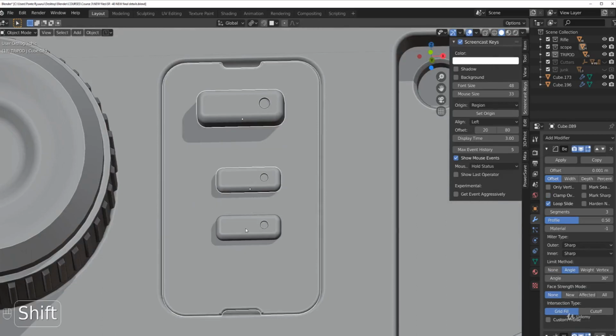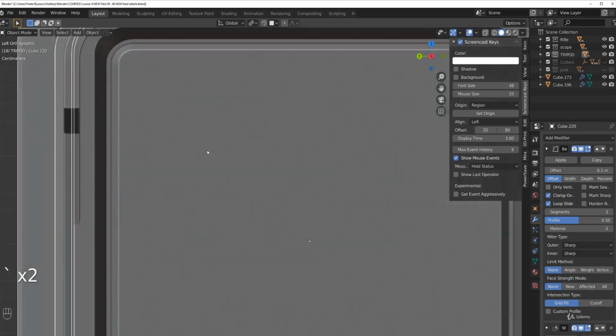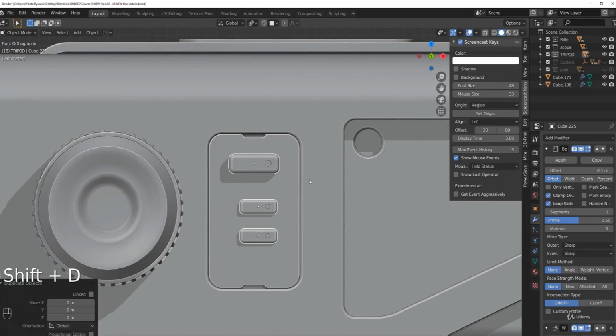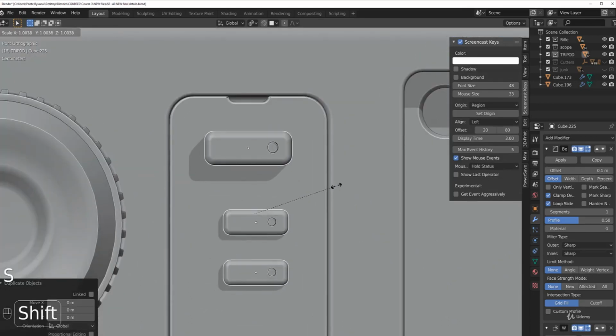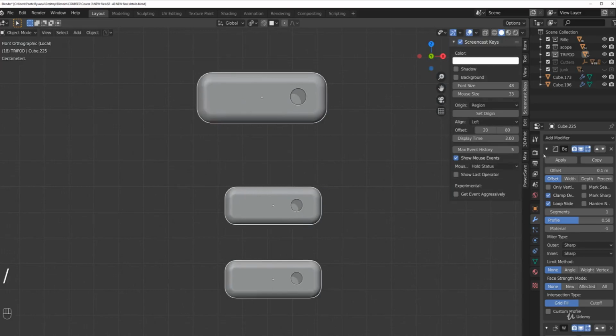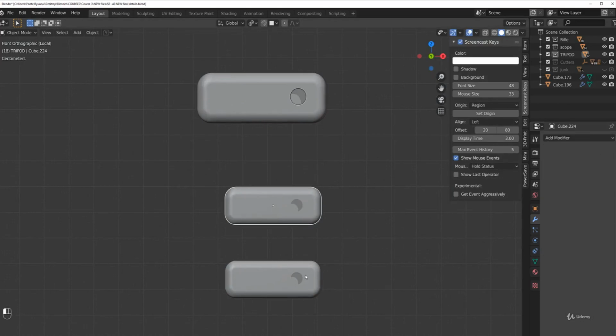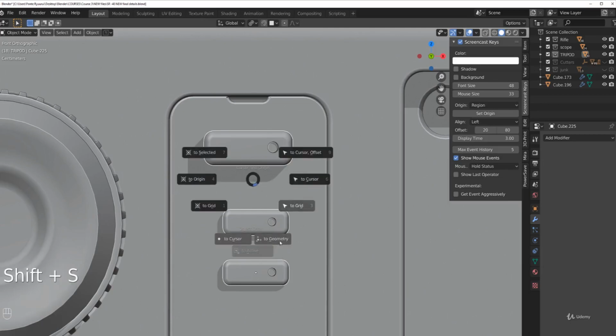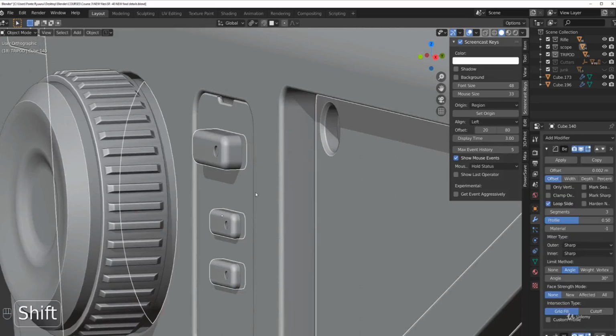Also, these probably could use a little bit of a hole, as in we could use them to cut a hole in these shapes. So what we can do is do a Shift D, right? And then make them a tiny bit larger, remove them from there, and remove the bevel and weighted normals from everywhere. Okay. Go back, Control J, okay, and then Shift S to Geo, and literally cut a hole in this one.